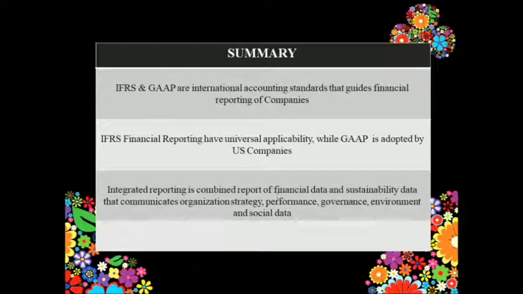And integrated reporting is a combination of both financial data and sustainability data. So generally, the data shared in integrated reporting are the organization strategy, the financial performance of the company, the governance, and the environmental and social data of the company. So I think with this, you had an idea of what financial reporting is all about, what the international standards being used are, and what integrated reporting is.